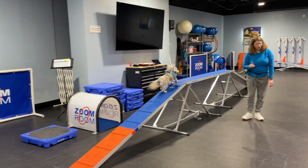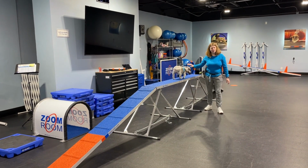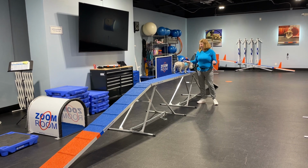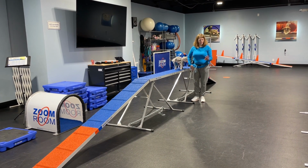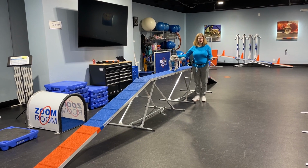She's pretty fearless, and she loves to climb on things. Obviously, she loves climbing on things. I open the door to my sewing room and she parkours her way onto the cutting table. She was ready to monkey around when she got her private evaluation for agility at Zoom Room. Agility is a natural fit, especially for the Aussie part of her genetics.